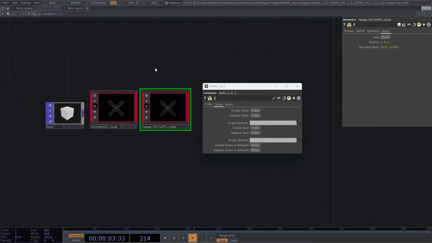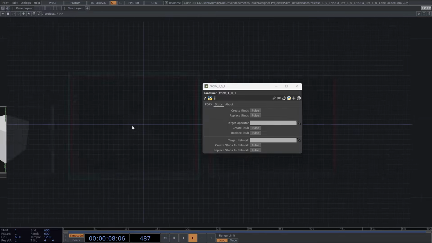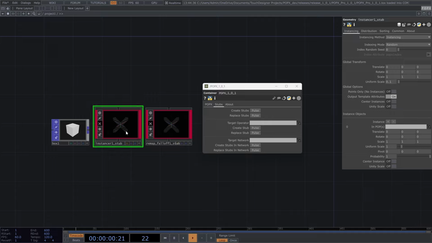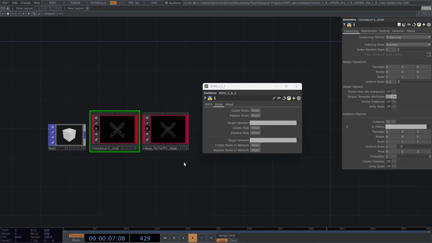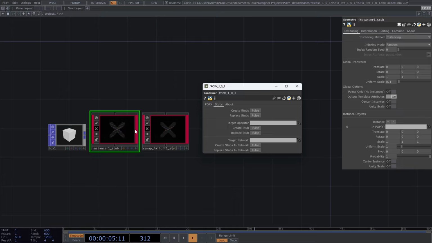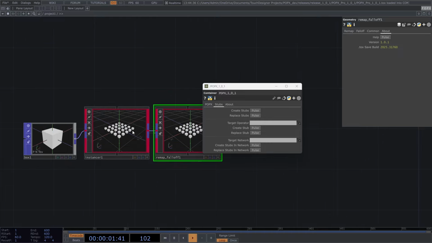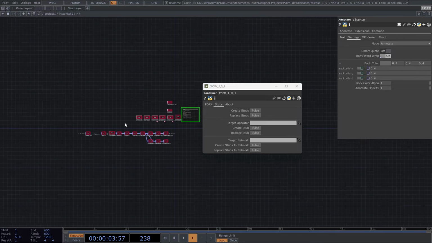It's going to create stubs for those two POPX operators. And if you go inside those, you can see they no longer have anything, but the data is preserved inside the component. If you want to replace and regenerate those stubs, you press Replace Stubs and press Regenerate. And you can see that it has regenerated the POPX operators and also the connections.